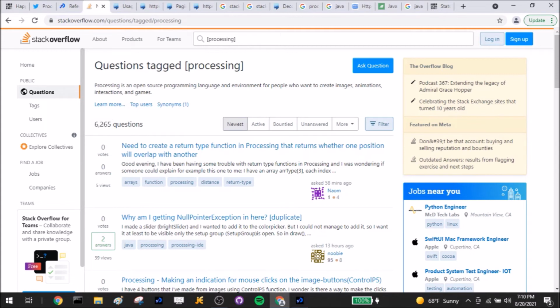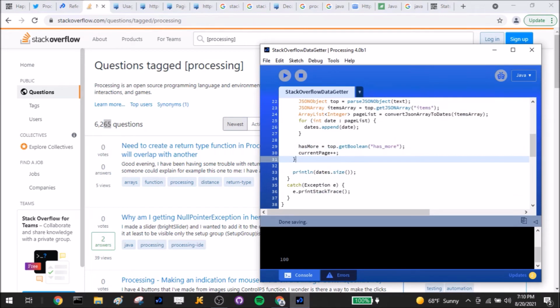So there's a total of 6,265 questions. We're fetching them 100 at a time. So I need to fetch about 62 pages. And I don't know how much quota I have. I don't know if that's going to run out of quota, but I guess we'll find out.